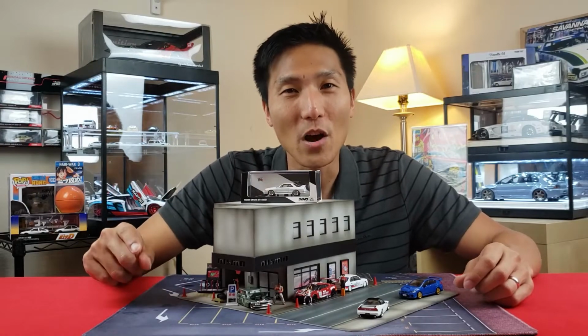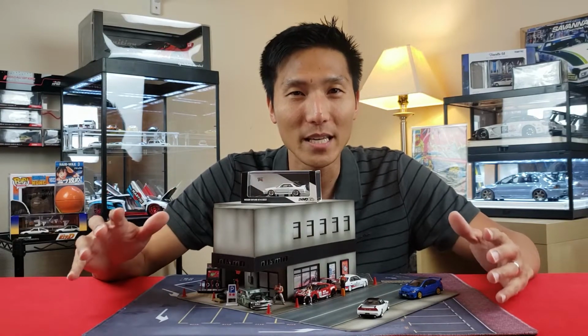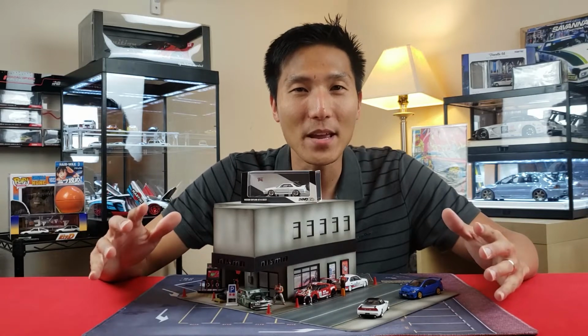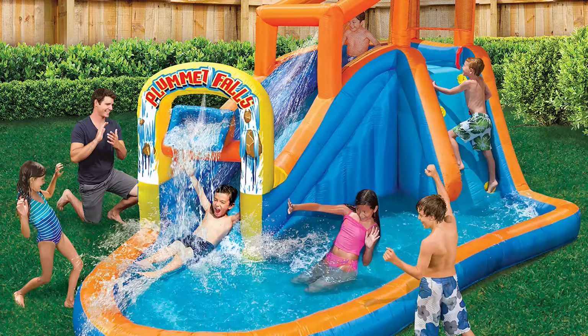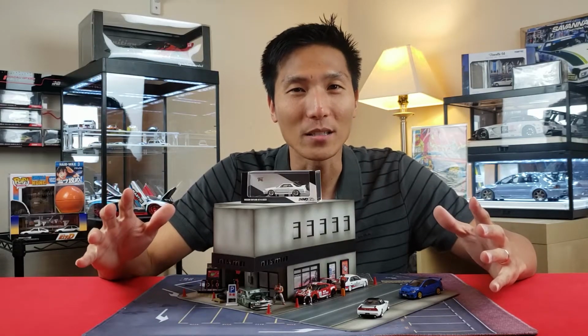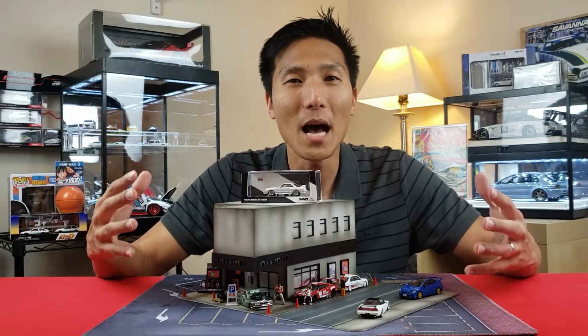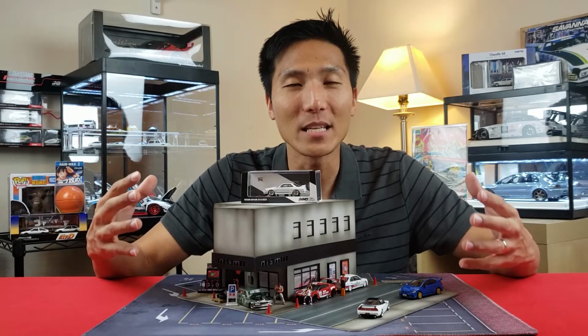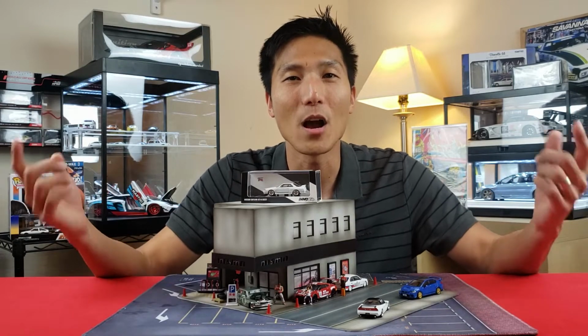Did you guys know that some of these model cars come with extra little goodies? Well, in today's video, we are going to learn how to build water slides. No, not those types of water slides, these types of water slides. So buckle up and let's see how we can get these water slide decals on these little 64 scale cars, starting right now.